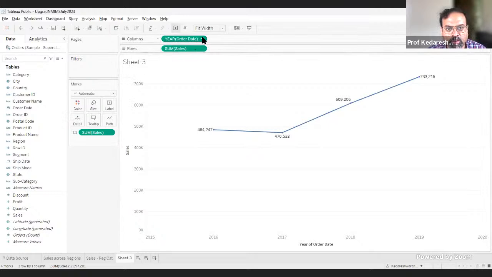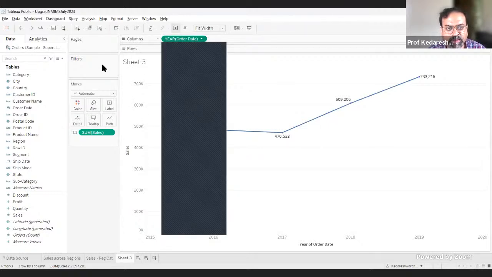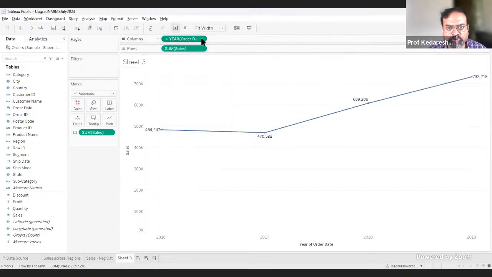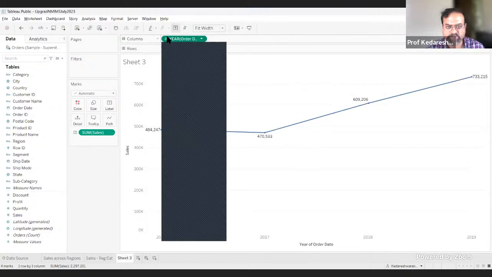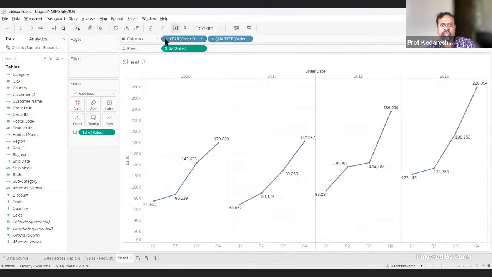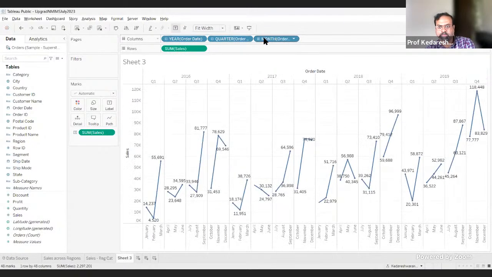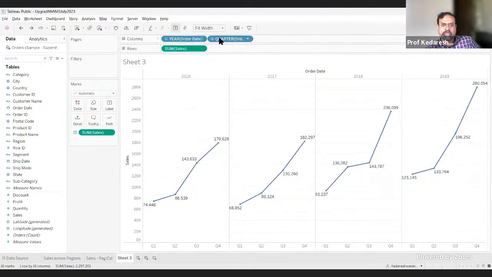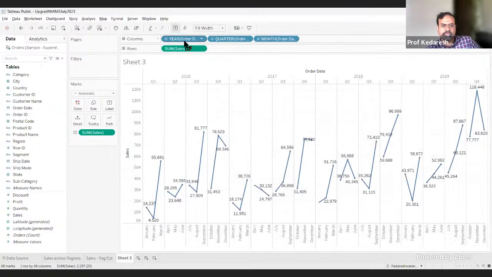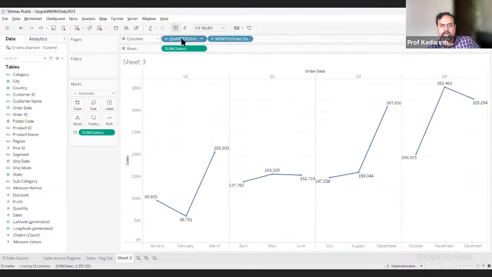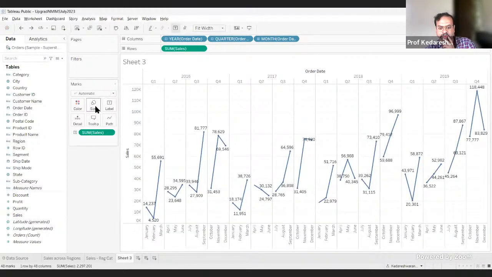And you can break this further down. This ability to break things down further is there if you choose it as a discrete option, where you can break it down further and get quarter, month, and so on, which then becomes a little complicated. Otherwise you can only put it month wise, then you'll get a month wise comparison. You can drop some of this, drag it outside, and just see quarter and month. So this is an analysis telling you how things have moved only for a particular quarter, a particular month, or across all quarters, all months.